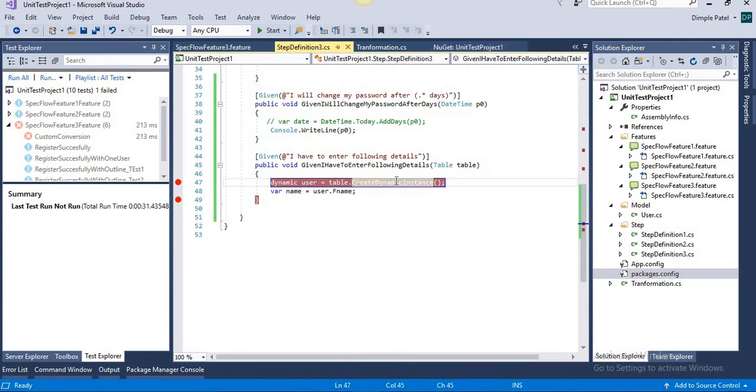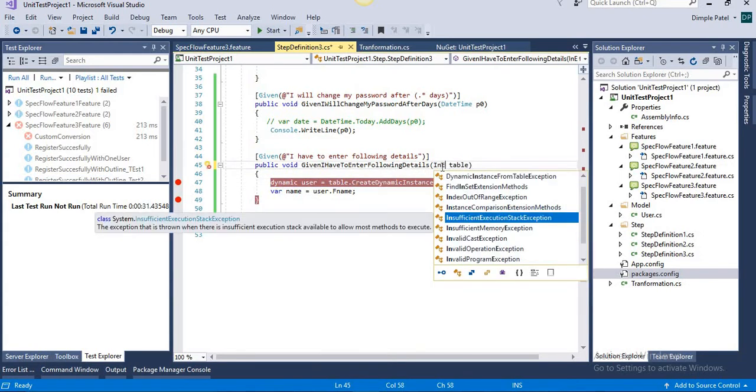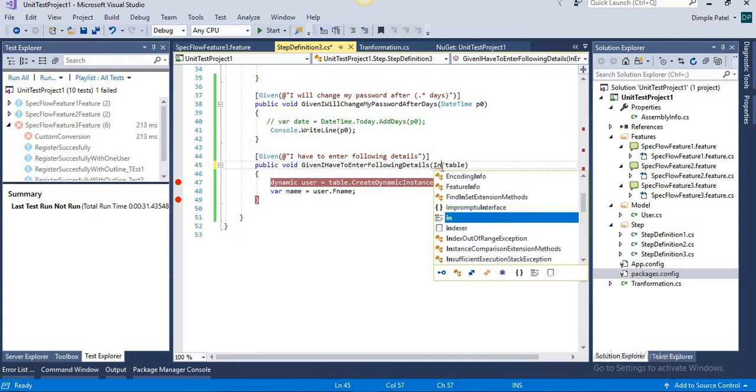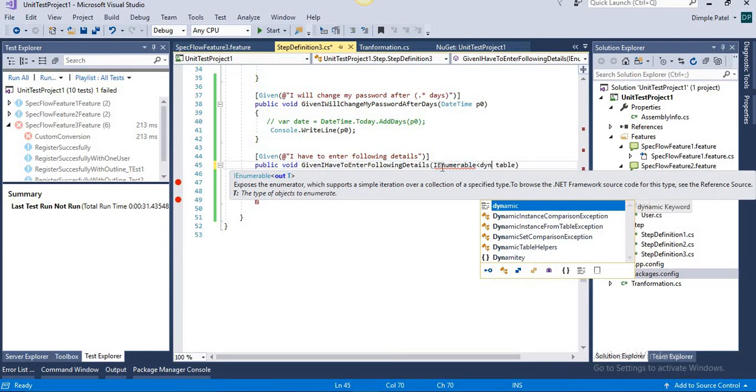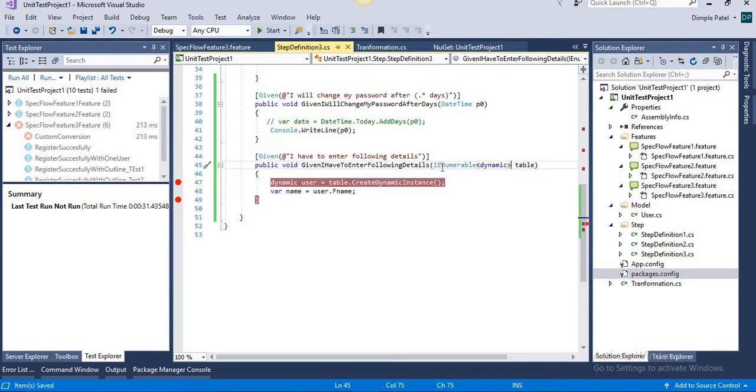Now the next example we will see is what if I directly write here enumerable, enum, and write dynamic here. But currently we have only one record, so how do we fetch the value here? For that we are going to use, let me comment this.